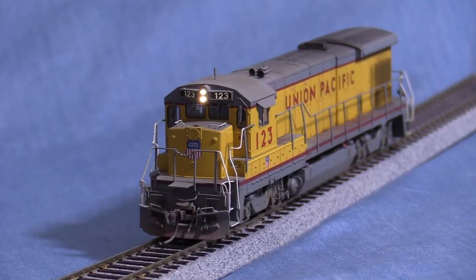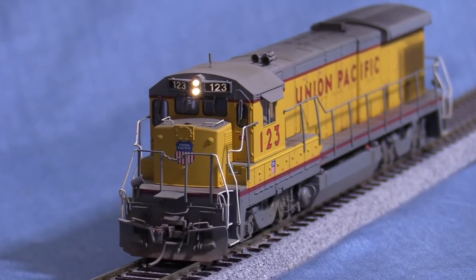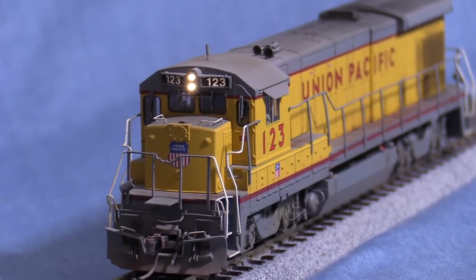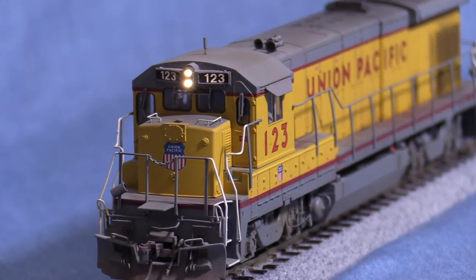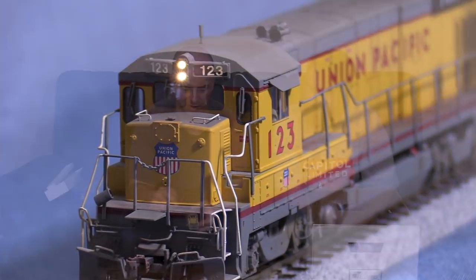But again, I redid all the lighting. I think these are ex-Mopac units, and on the real ones the Mopac engines had the horn behind the cab, usually off to one side or the other. So I put a new horn on it in a different location. And did a bunch of work to this one as well. Added the little Union Pacific MU cable holder, made out of a little piece of tubing. All kinds of stuff. Intricate work.